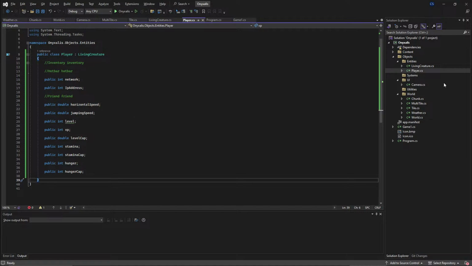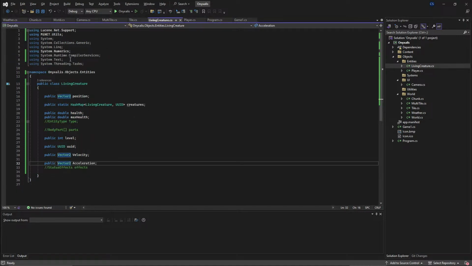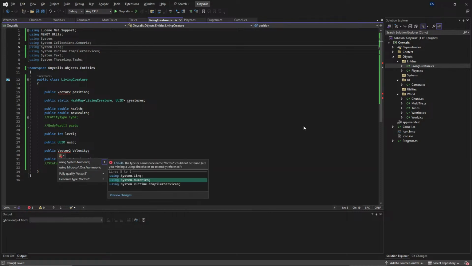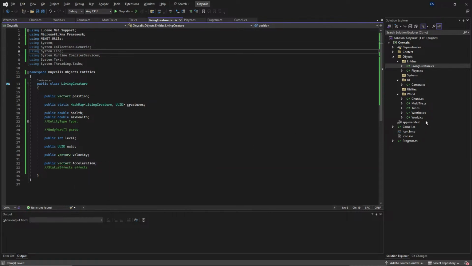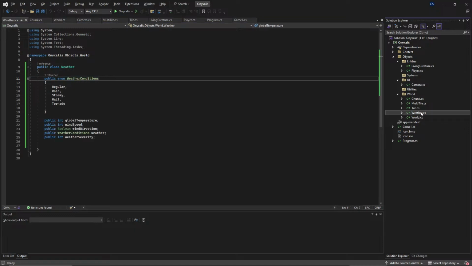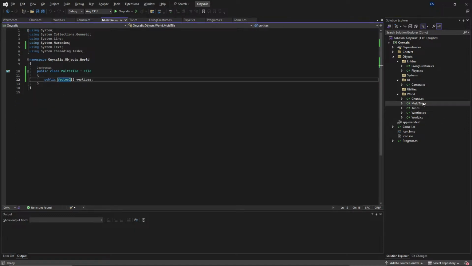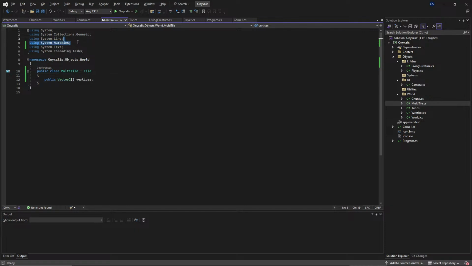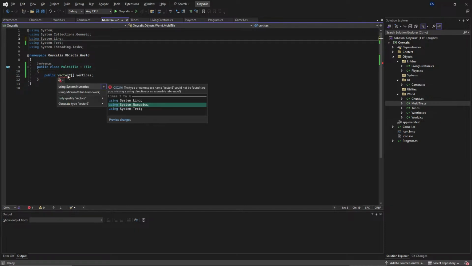What is this guy on about? System numerics, get out of here. We use X and A, not system.